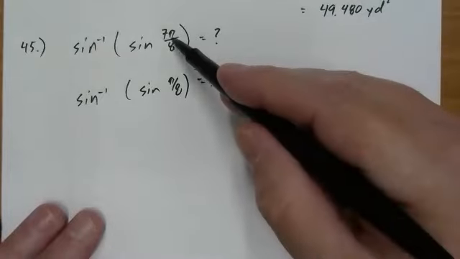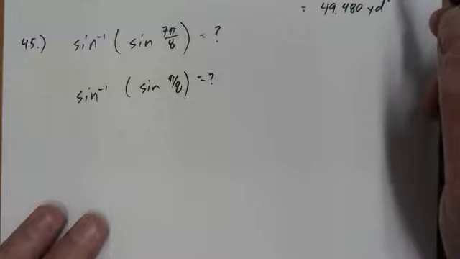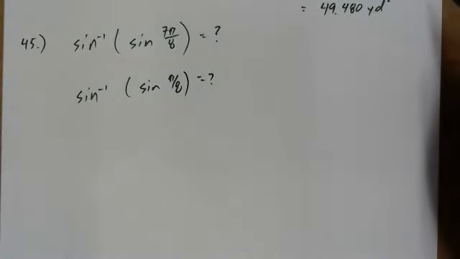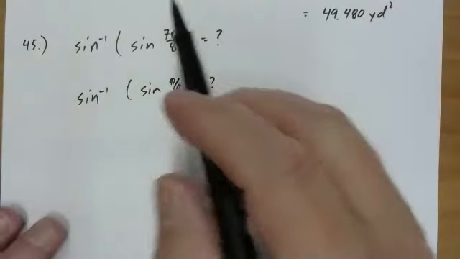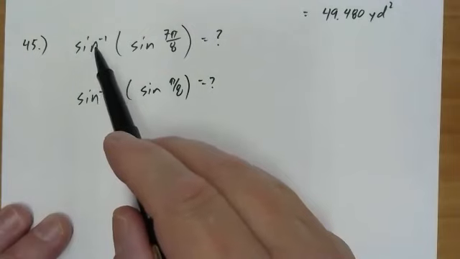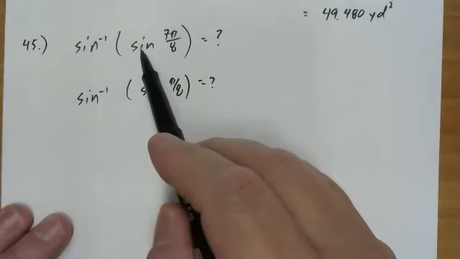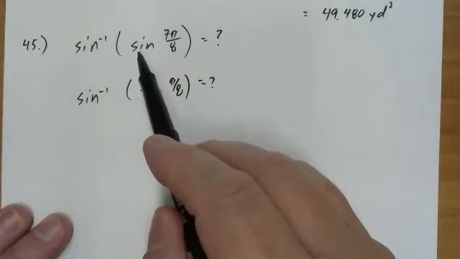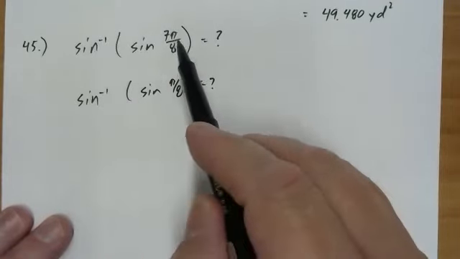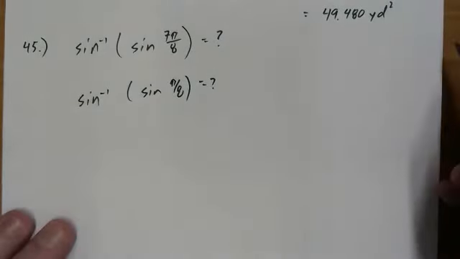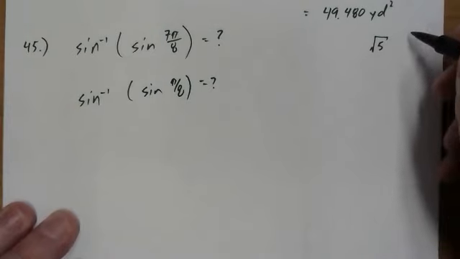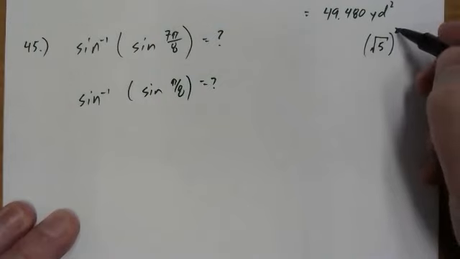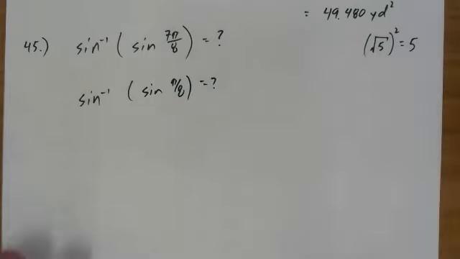Reason I do this is because you can't really treat these problems the same. So here's what I mean. With these kinds of problems, there is a potential, I'll call it a shortcut. A shortcut meaning an easy way to come up with the answer and not have to do a lot of work or even necessarily figuring things out. Now the shortcut is because we're taking the inverse sine of the sine, you might think and you might hope that the inverse sine of the sine sort of cancel out. And therefore, you end up with 7 pi over 8. And like I talked about before, it's almost like if you take the square root of 5 and you square it, it sort of cancels out and you just have left what's inside.